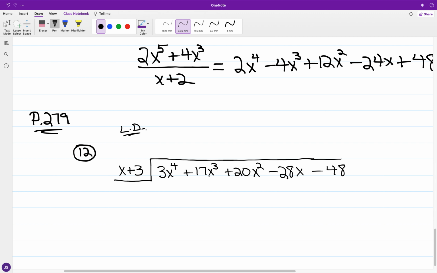Again, with long division, you're looking at row by row subtracting. So I have x plus 3 for the divisor. For the dividend, I got fourth order, third order, second order, first order, and constant term, so there's nothing missing. For the first term, if I take x into 3x to the fourth, 3x to the fourth divided by x is going to leave us with 3x cubed. And without working on the side here, I'm going to distribute. Now 3x cubed times x is going to be 3x to the fourth, and 3x cubed times 3 is going to form 9x cubed.